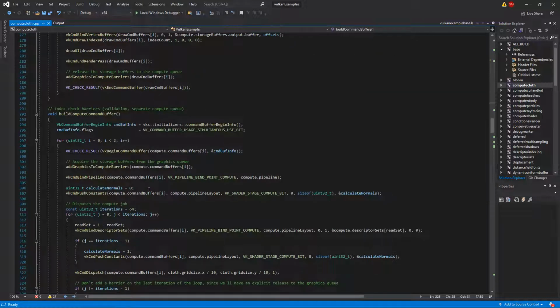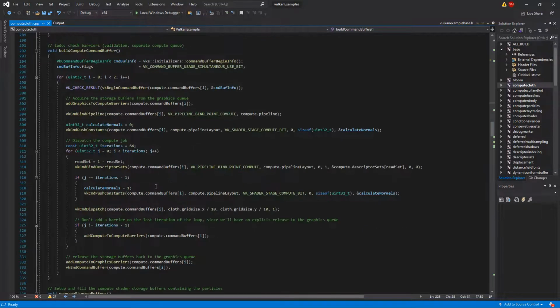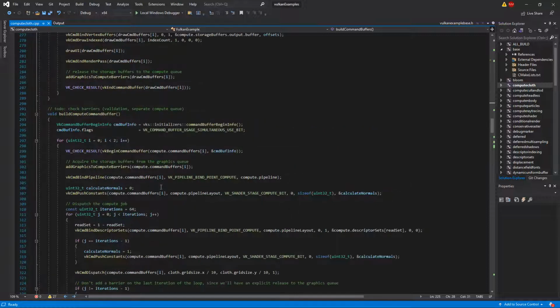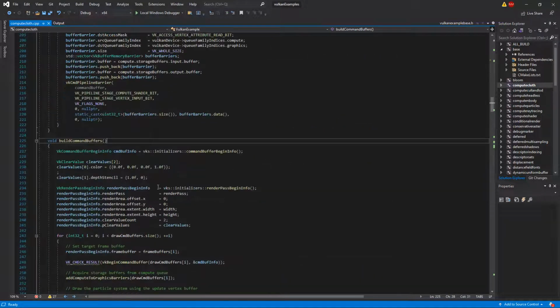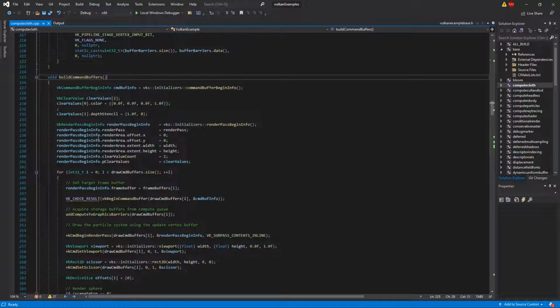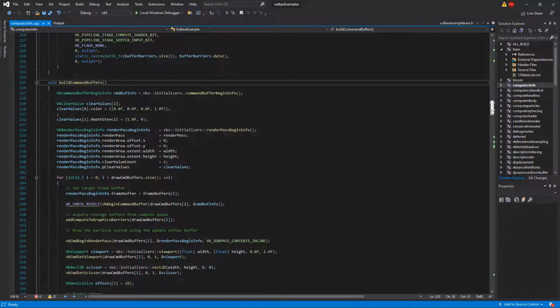So why are these things important? Why am I mentioning this? The reason is, for example, let's go back to build command buffers, which is the graphics queue family. So if you're in the graphics queue family and then you run add compute to graphics barriers, let's investigate that. We're in the graphics queue family.